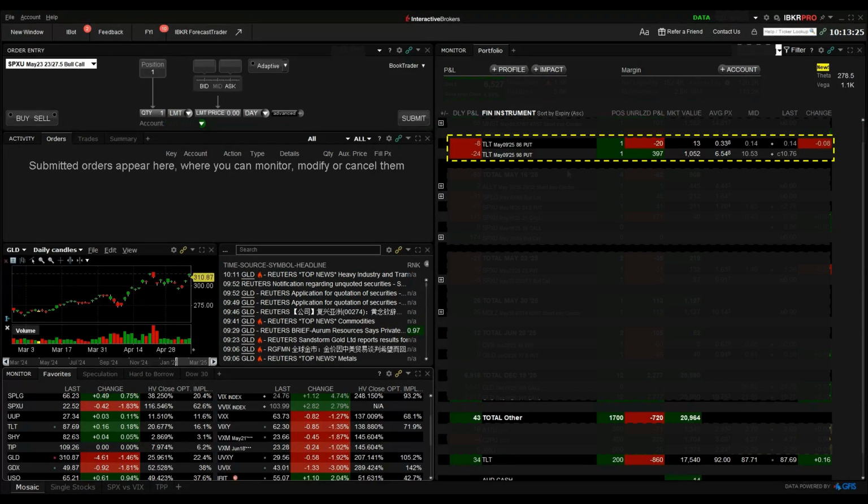Now, we're going to exercise the two bought puts shown on the screen, that is, sell 100 shares of TLT at each of the strike prices, $86 and $98. This will give us a total of $18,400 in proceeds. Both the quantity and the total amount exactly matched the TLT shares we were assigned and purchased earlier.